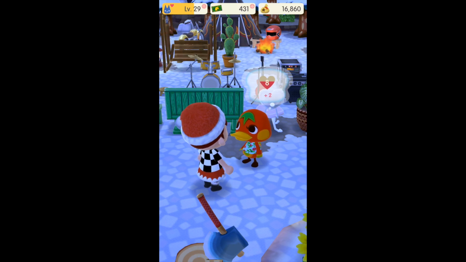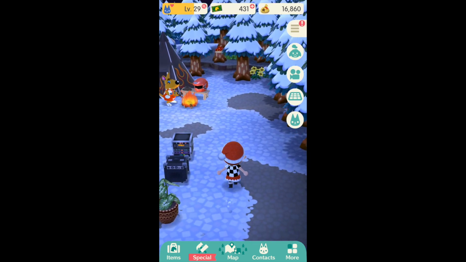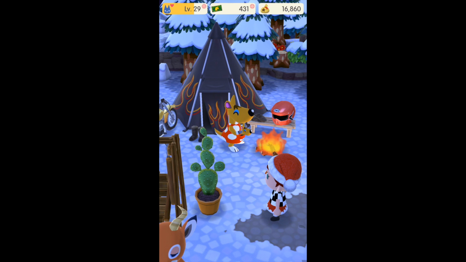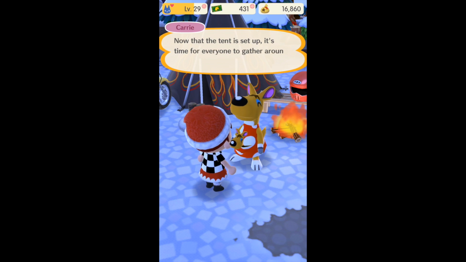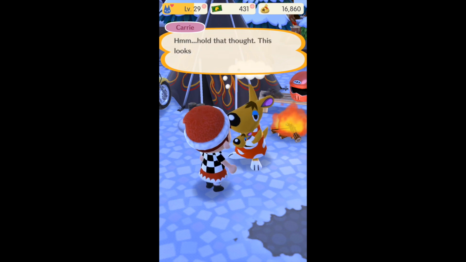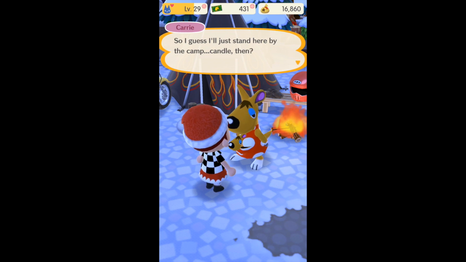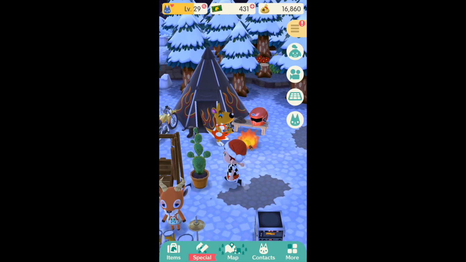No, we're good. We got a cute van right now. Camper, whatever it's called. Oh, look at Carrie over here. She's enjoying the fire. Now that the tent is set up, it's time for everyone to gather around a campfire. Hold that thought. This looks like a one-person model. So I guess I'll just stand nearby the camp candle then? Ooh, burn. Did you guys catch that one?